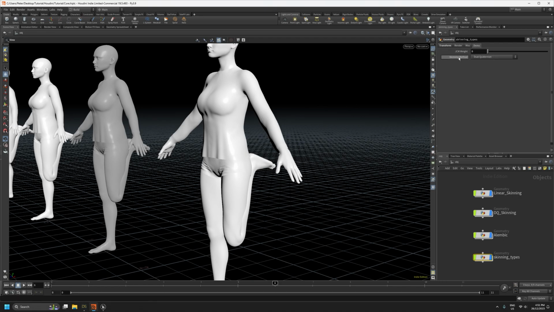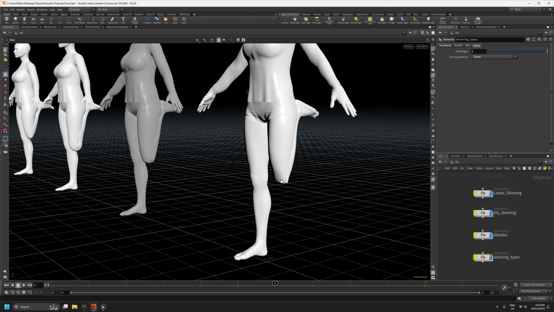However, if I change the skinning method to linear, as it would be in Unreal Engine, and apply the same corrective morph that comes straight out of DazStudio, you can see it looks nothing like our Alembic cache, so our ground truth. Remember, this is what we are trying to reach by applying morphs. In fact, it actually makes things worse. It collapses the knee even further.